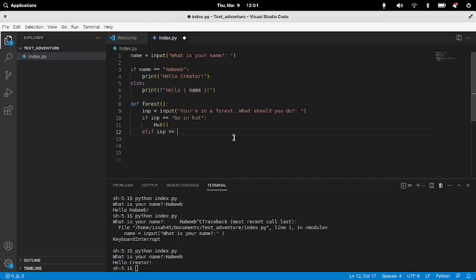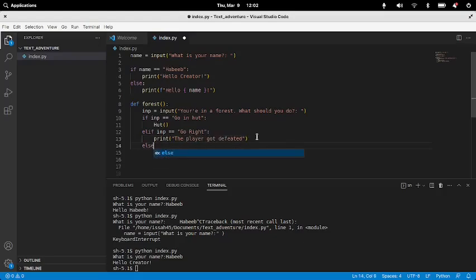So if input equals go right, then it's going to print the player got defeated.